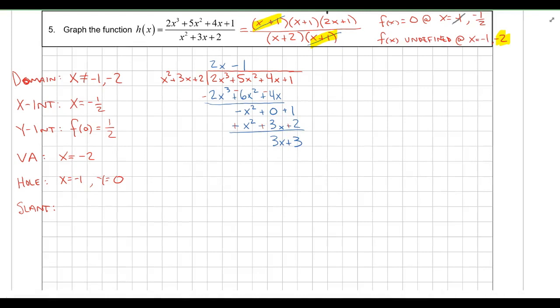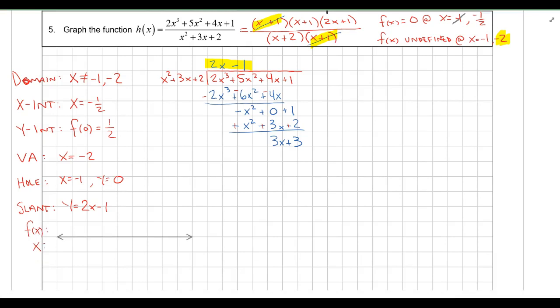All right, so I did a lot of polynomial long division there, and I end up with a quotient of 2x minus 1. I don't care about any of this other stuff because all I care about is the quotient. The slant asymptote is going to be y equals 2x minus 1. All right, folks, we're almost ready to graph this. We just need to create a sign chart here. We're going to put f of x on the top and x on the bottom and see what we get.